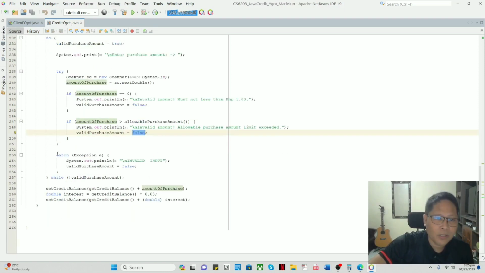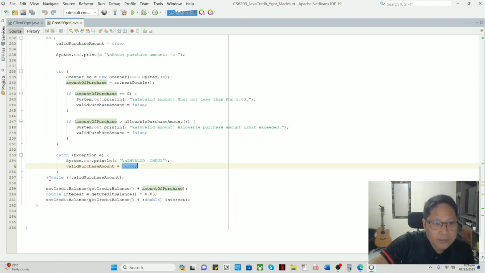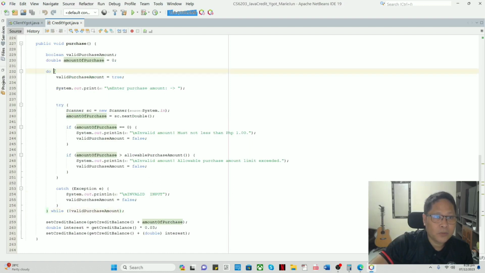And then we have our catch. Exception E, system out, invalid input. So valid purchase amount is equal to false. We will try it later. First, the while from the do while loop.